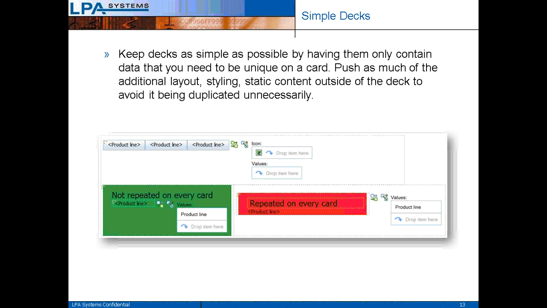Anything such as styling, logos, any static content that might be global to the entire report, make sure you keep it outside the deck. That will keep it from unnecessarily being duplicated throughout, and that will actually increase the size of the MHT file.